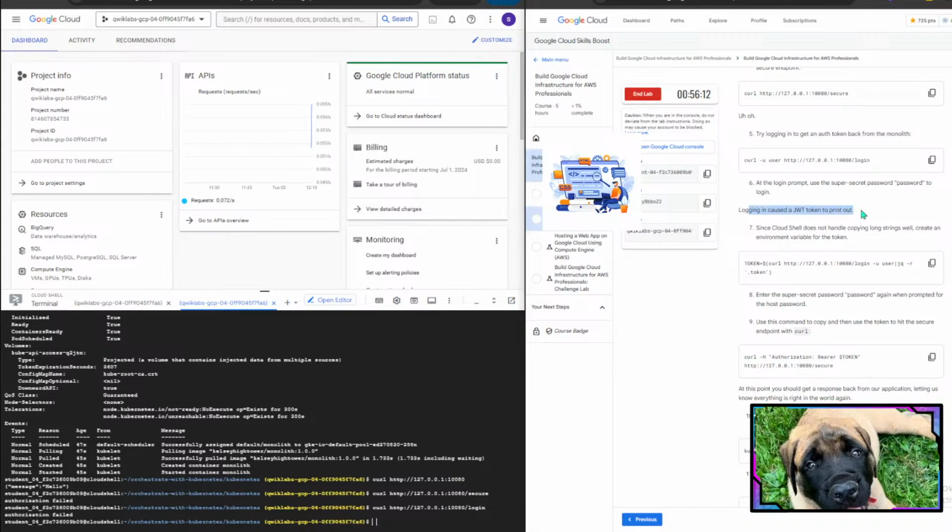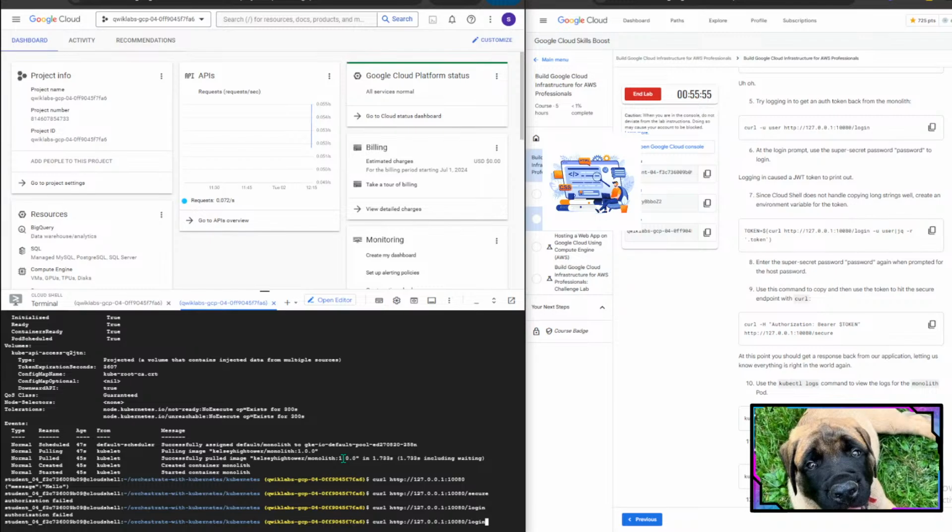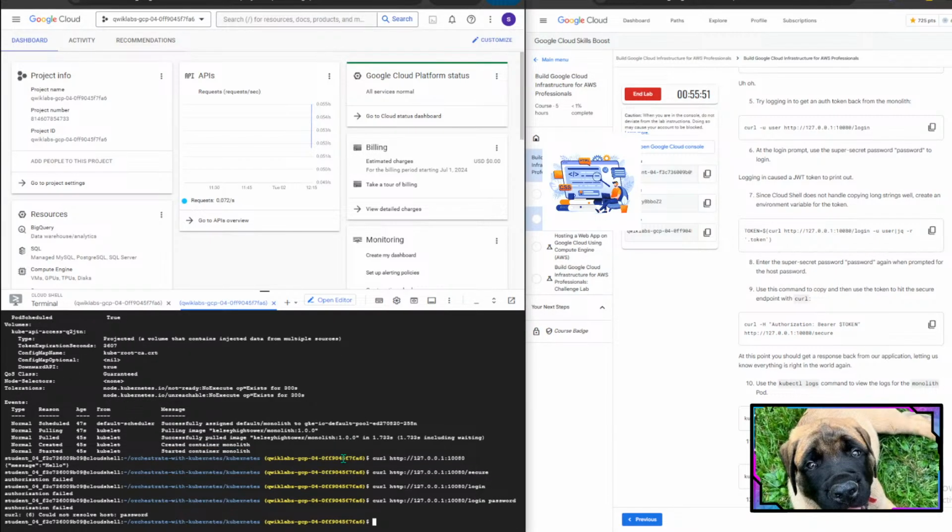But let's see, at the login prompt, use this super secret password to log in. Okay, so I have to run password. Could not resolve host. No, it's not this.